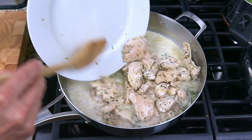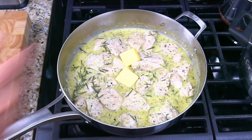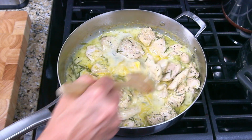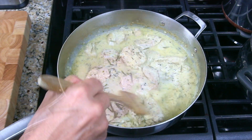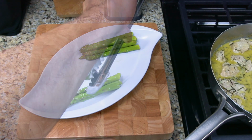Add the chicken back into the sauce and stir it in. Turn off the heat, add in a few pieces of cold butter and stir them into the sauce, and you're ready to serve. And now it's time to plate our dish.